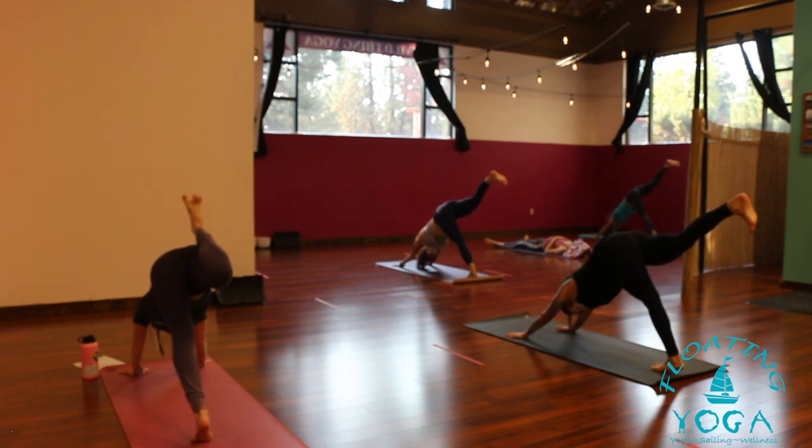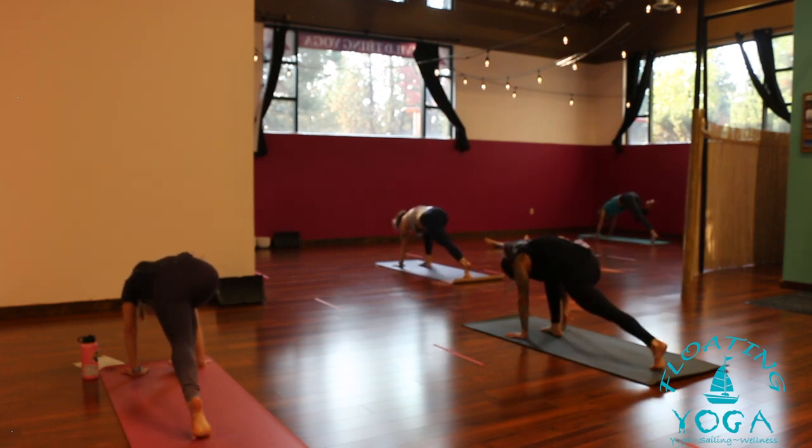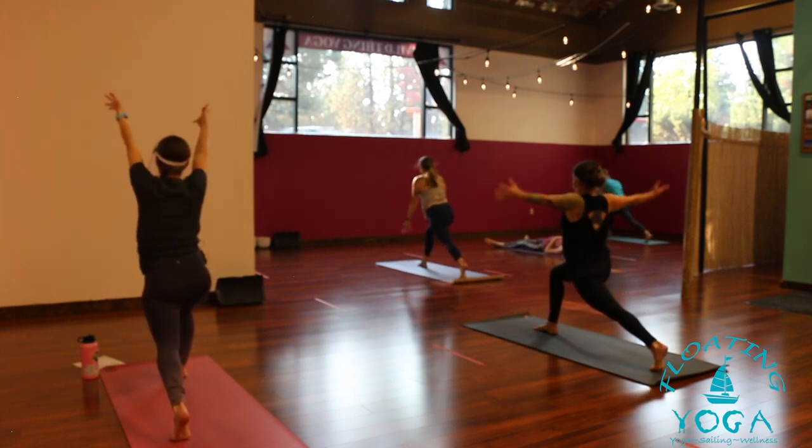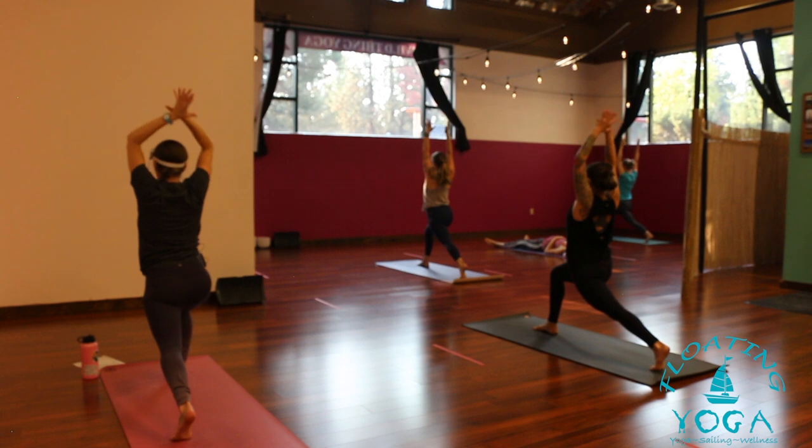Your next exhale, step your foot forward between your hands. High crescent lunge, arms overhead, big breath in. Just the inhale takes you there. Exhale, open to warrior two.